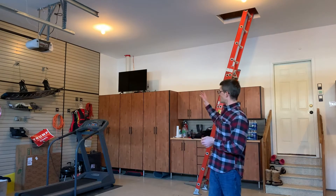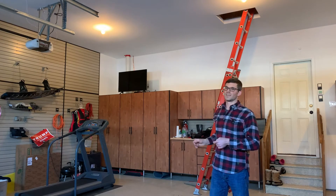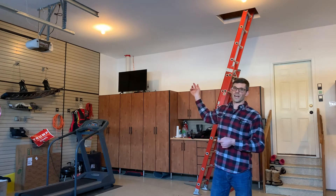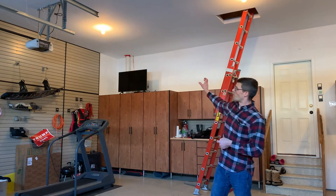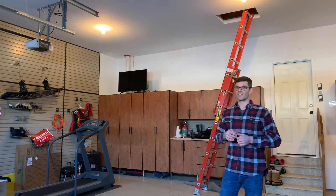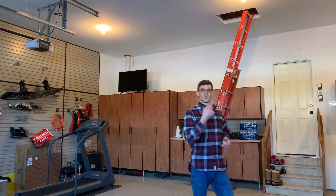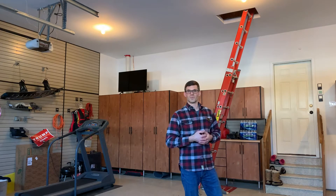Out in the garage, the radon pipe comes out of the mechanical room behind the cabinets, runs up behind the TV, and goes into the garage attic. You can see the pipe behind the TV, and they do have a red fire stop collar — I'm glad they have that. However, I would love to see insulation on that pipe. Now I'll show you what's up in the attic and reveal what the simple fix was.